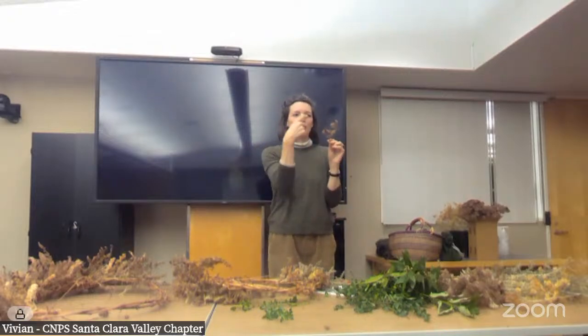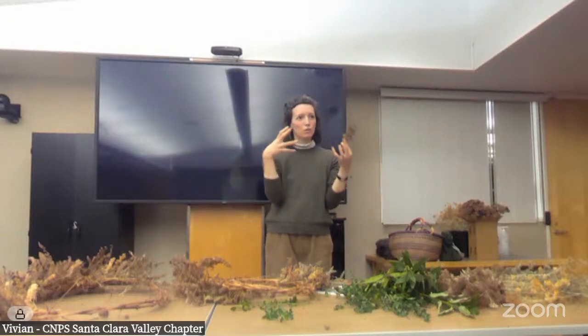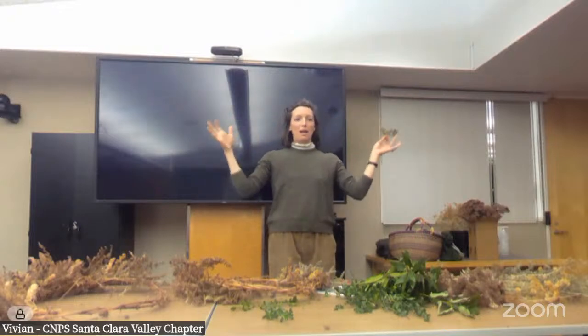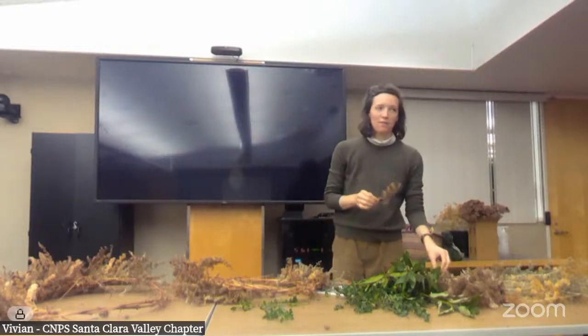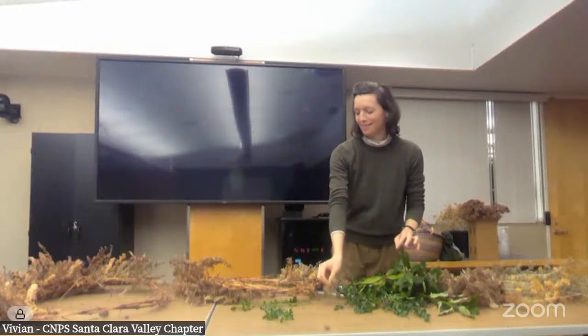If you have anything that gets too curly, you can reanimate it by giving it a spritz and then making sure that it's not in too close of a room. So maybe like a kitchen, leaving it out, and it'll reanimate and get a little flatter. You can play with it and then plan to let it re-dry. But again, a lot of things have to be judged a bit after that murderous week.